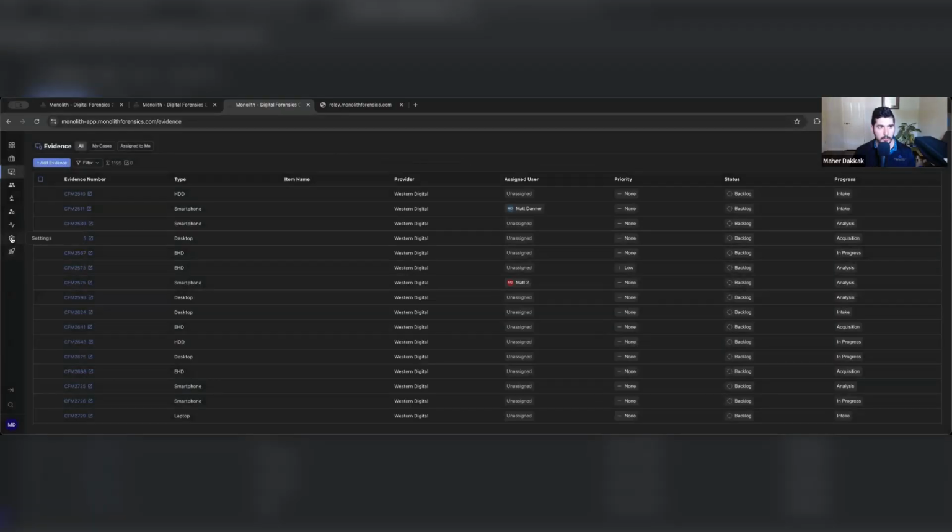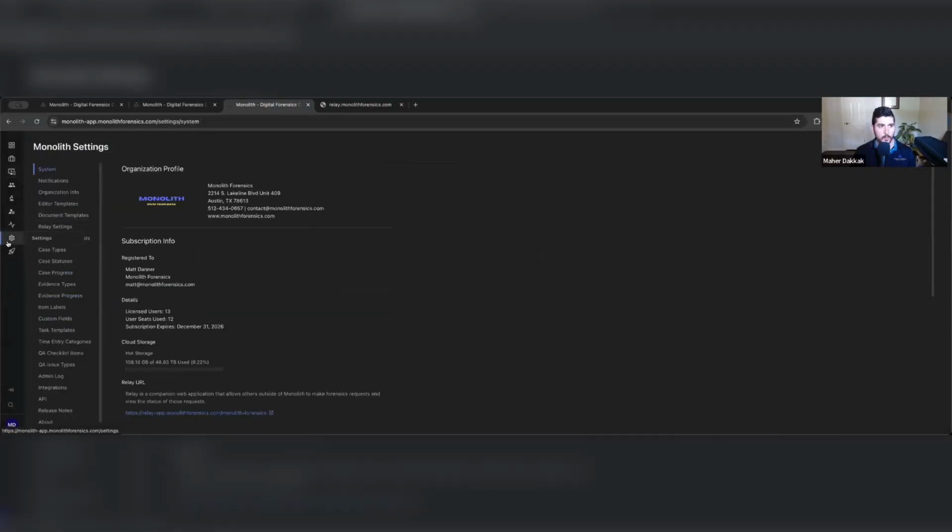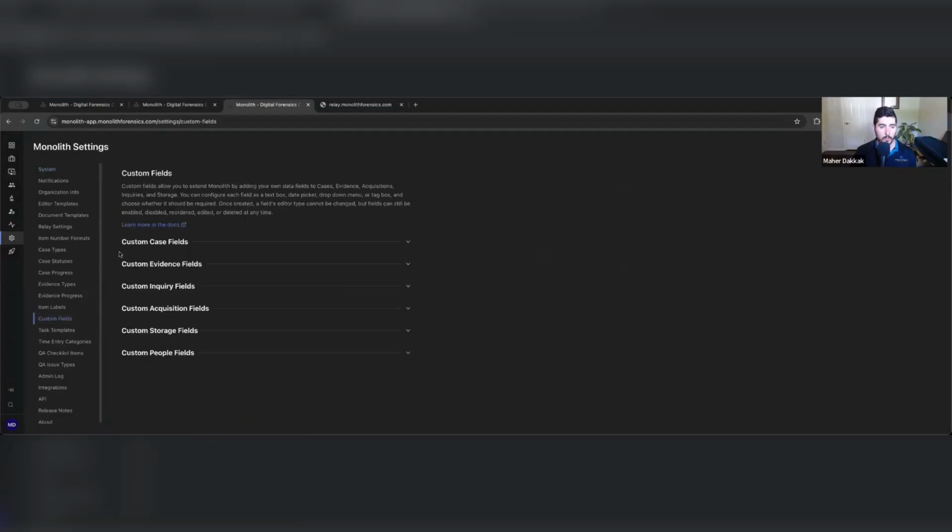And before I go over those, let me actually go to where custom fields live. If you're not already familiar, they live in settings, and you can find them right here under item labels and above task templates. So when you navigate to this page, you'll see our description here, covering what I just covered in a nutshell.